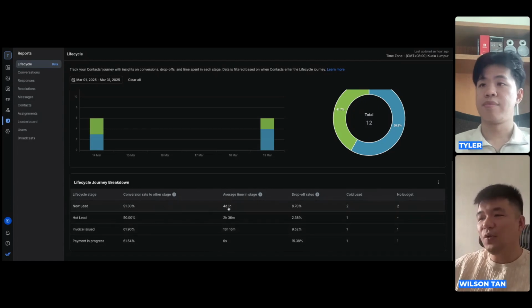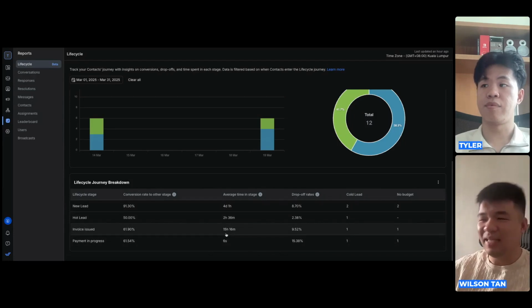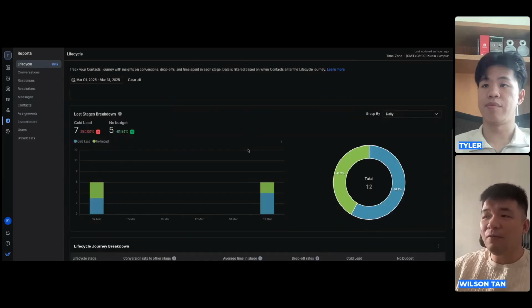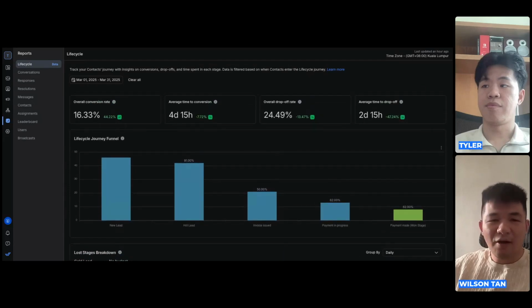And for new lead, I'm spending too much time, but my conversion rate is the highest to other stages. So I only need to work on telling my agents to talk to them faster, or maybe change a bit of the language that we speak to customers in this case, because on other stages, it only takes 2 hours to convert them. In this case, 15 hours. And in this case, 6 seconds. Obviously, this is all test data, but this is really fast, right? So with these insights that you see throughout, hopefully you will know how to interpret it. Either way, if you have any questions, just let me know.